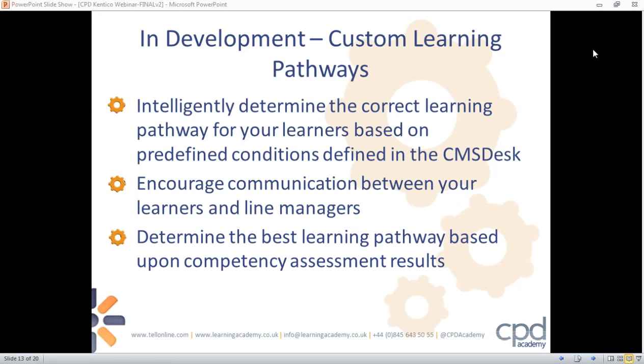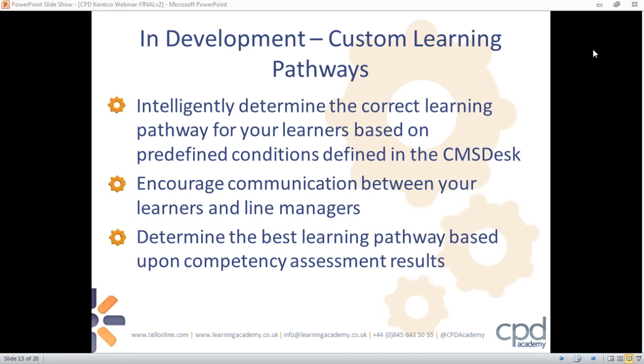The custom learning pathways, for anyone who's familiar with EMS, the process is very similar to process automation, where you can define workflows based on a set of criteria, for instance, upon competency assessment results or the results of their last training plan.